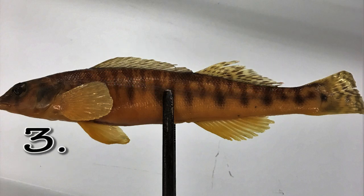3. There should be about 15 to 20 narrow vertical bands going across the body of the fish. These bands should be brownish in color.